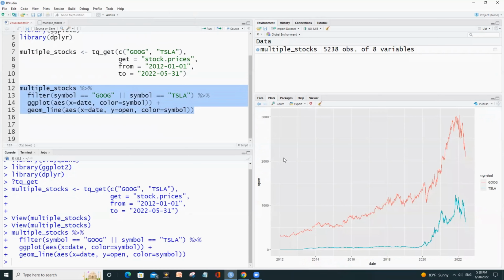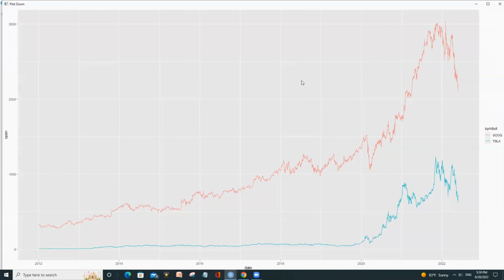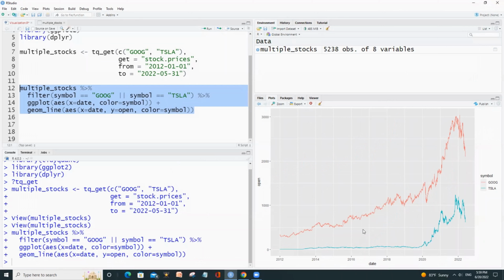On the x-axis is the date of each stock price, and on the y-axis we choose the open price for each day. That's a single number for a day. We can definitely use other numeric variables on the y-axis. This is just a simple example.